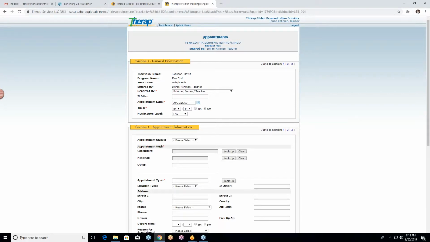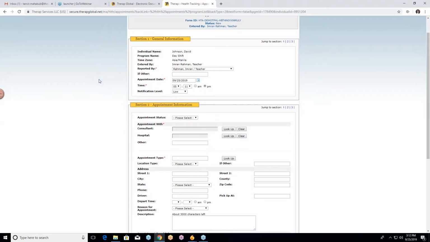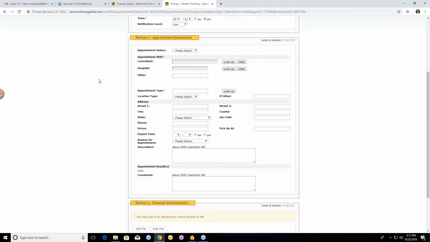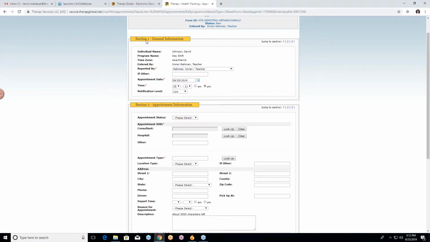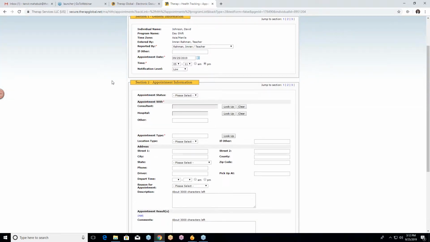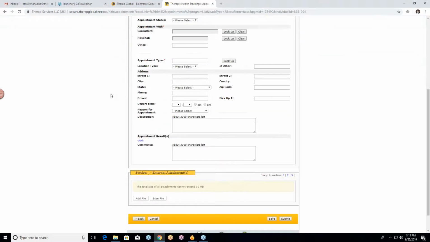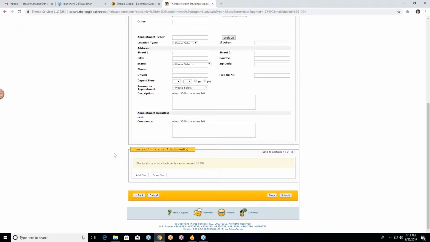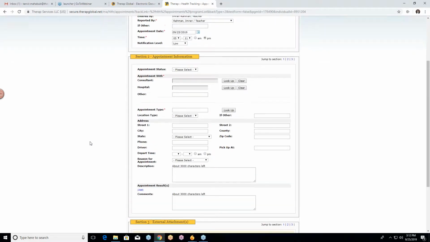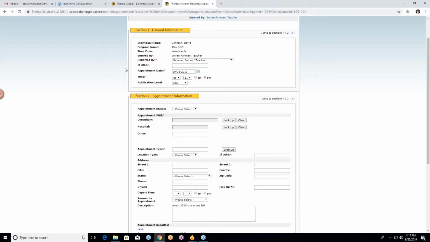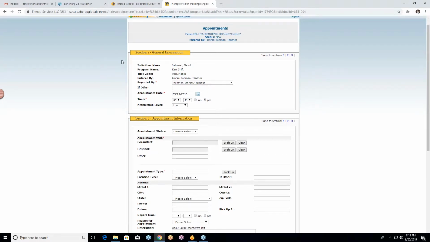Appointments. There are some sections here. In the first section, there is general information. In the second section, there is appointment information. In the third section, the external attachment section is presented. If we look at the first section, which is general information, you will find the individual name.